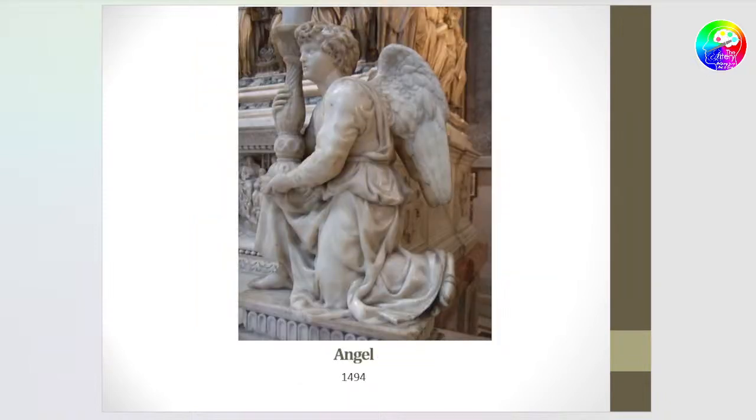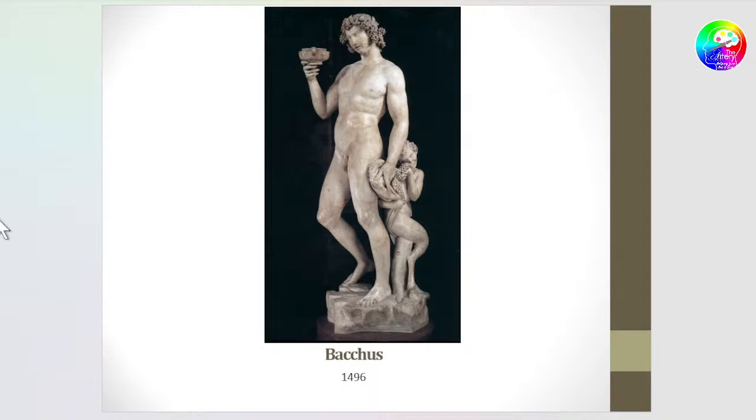Here we have an angel carved by Michelangelo. He really was perfect. Now, the thing to remember when you see sculptures by any artist back then is that if they're in a museum and not in their original location, they may look odd. The reason for that is when commissioned, the artists would be told where it was going to go, and they would change the proportions according to what they will look like at ground level.